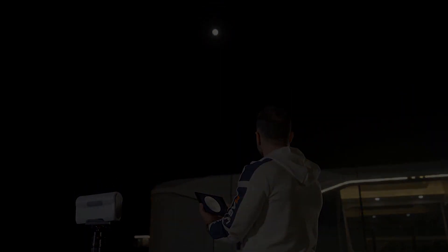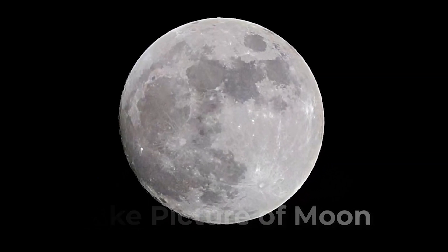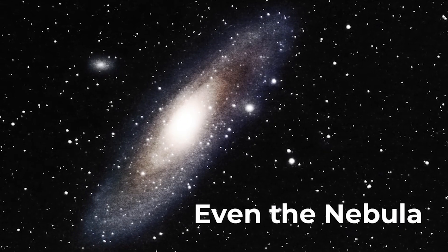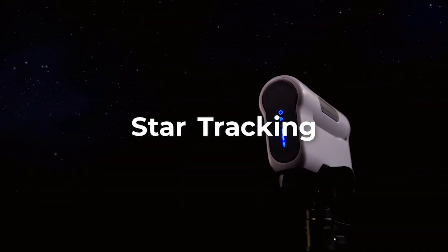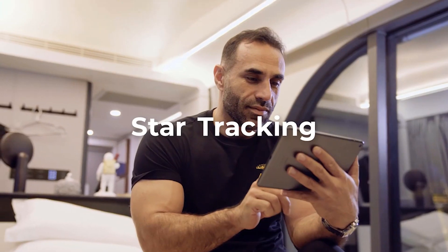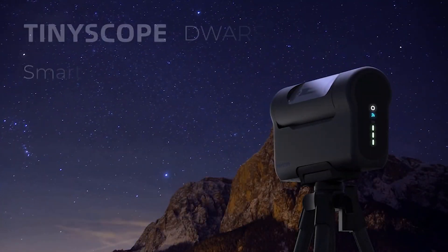For me, this is the star of the show. Astrophotography looks so technical — you see these deep space images and think achieving that looks out of reach, or that there's a huge financial barrier to entry. With this, you just connect your phone. It's so user-friendly and easy; you don't need some crazy setup to get amazing images of the night sky.